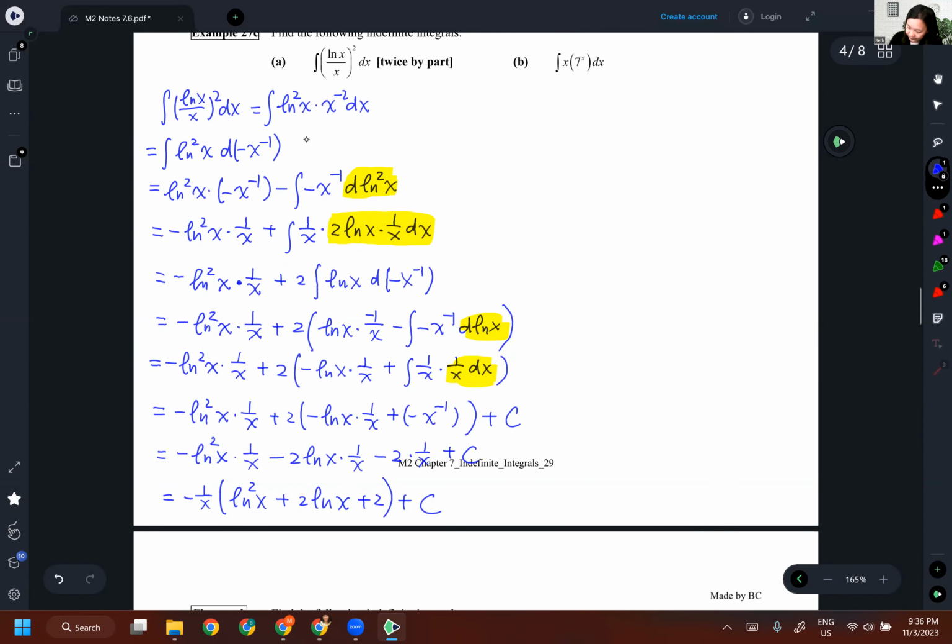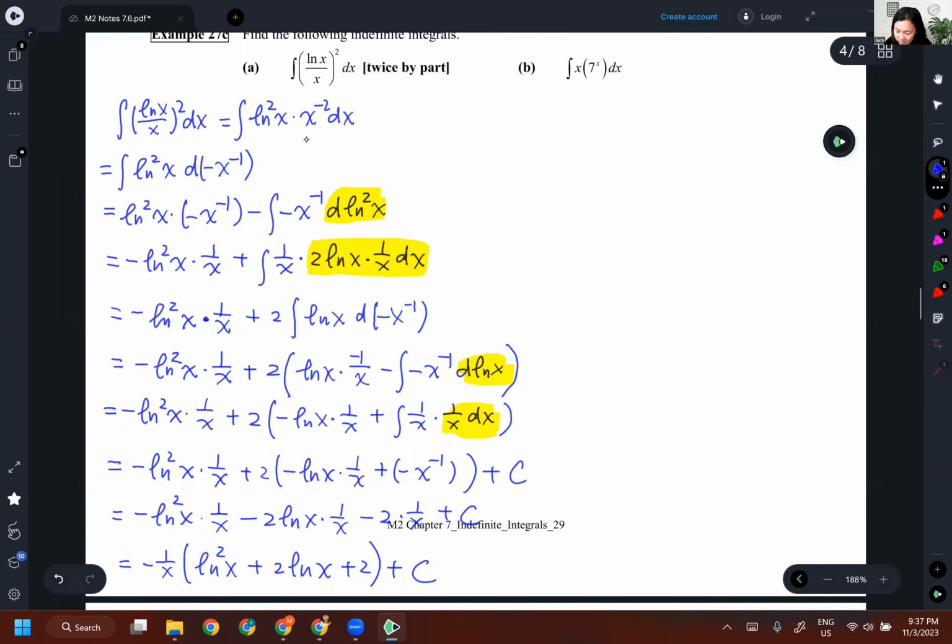Last example. The last example is not because it's more difficult or anything. It's not like you have to use the integration by parts twice. It's that base 7 is not the best. And we can't deal with base 7, basically. That's not good. So for this question, I don't think it has anything to do with the previous example. It's just that if you see a different base, this is what you do.